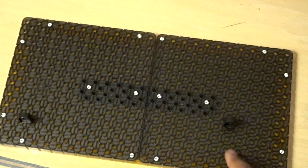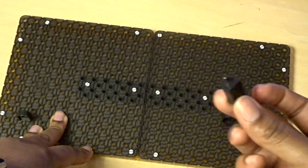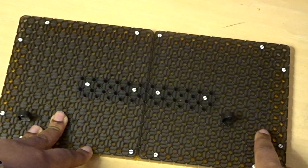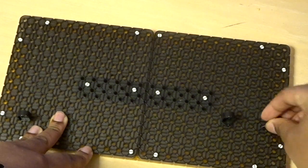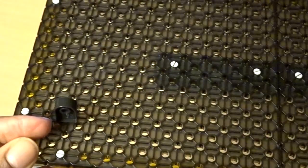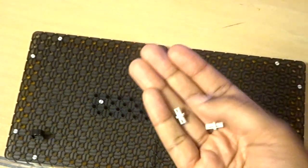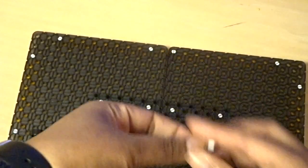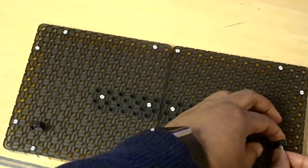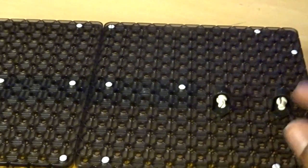And now the second one is going to go in 3 spaces over, but in the same row. So this one was in 7.5 across and 4.5 up. This next one is going to go to 10.5 and 4.5 up. So if this is 7, I know this is 8, this is 9, and that right there would be 10. Alright, so on the right side, notice that the lips are facing towards me. And on the left side, the lip is facing away from me. Now grab 2 of the white connector pins again and put those in the right side. Just the right side. So 1 and 2. Again, I'm making sure that those connector pins are going the same direction as the lip, and on the right side only, the lip is facing me.